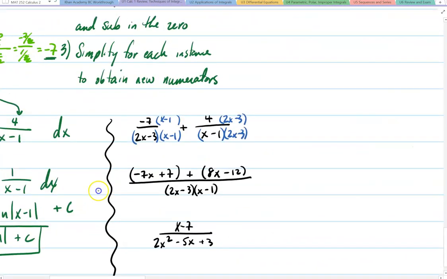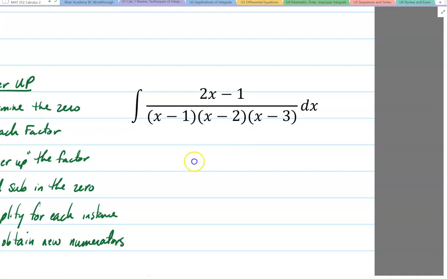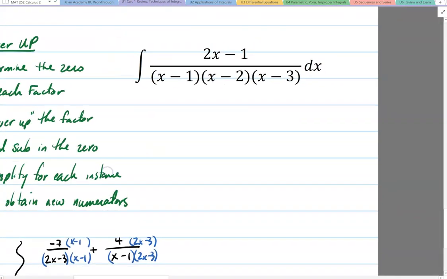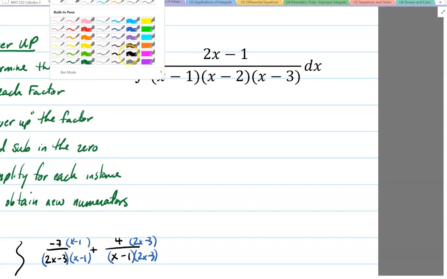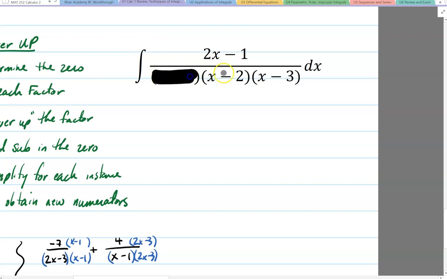Now we can apply the same technique to this example over here. Fortunately for us, it looks like we had a cubic polynomial that's been factored already. So if I were to use the cover-up trick where I cover up this one, then this one, and then this one separately, let's see what we can get. I'm going to identify A, B, and C values this time. We're going to separate this into 3 fractions.